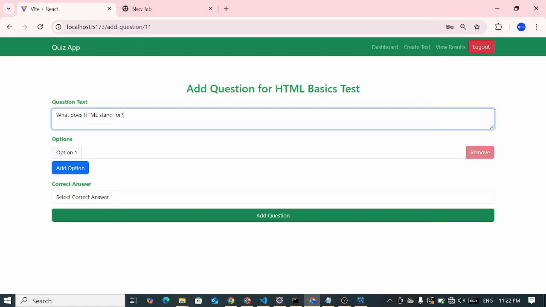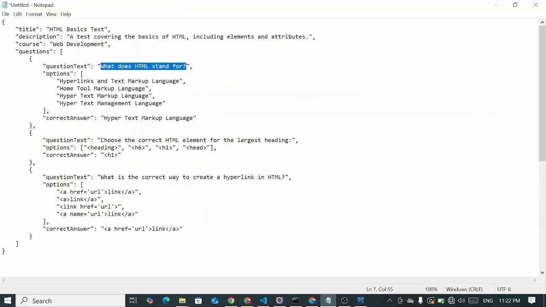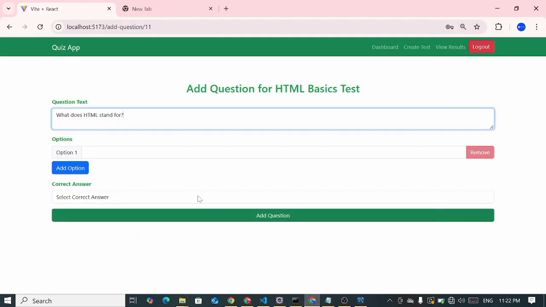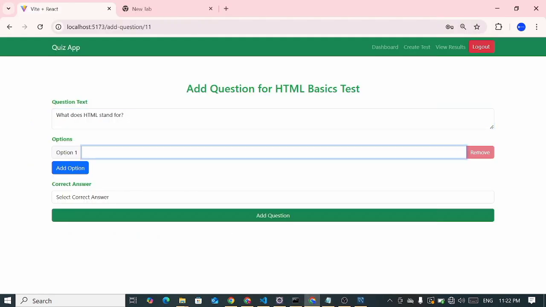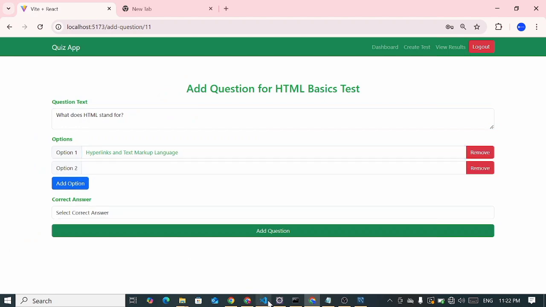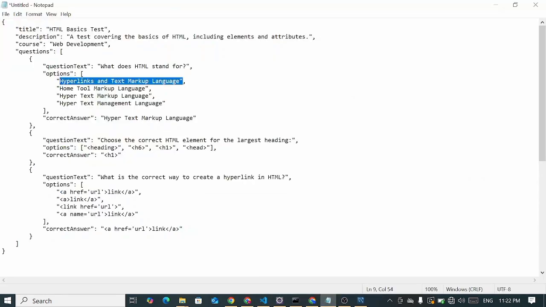So what does HTML stand for? I have the options here. We have hyperlinks and markup. All right, so let's quickly put that here. So I need more options, so I'll add another option here. Then I'll go back here and pick some.